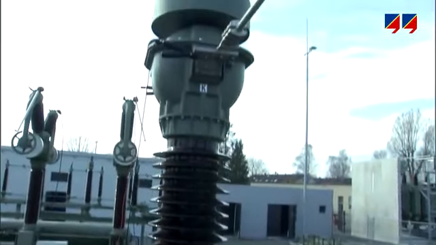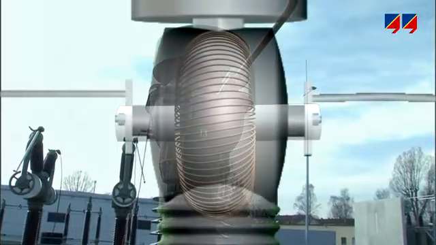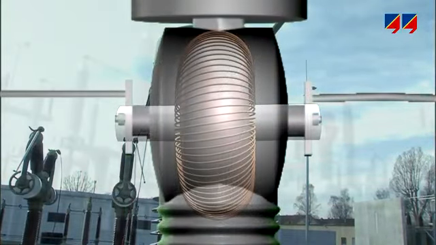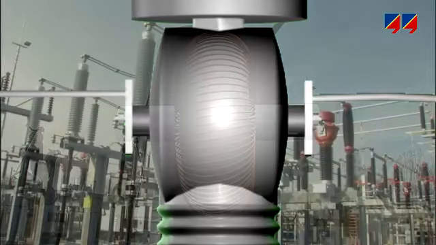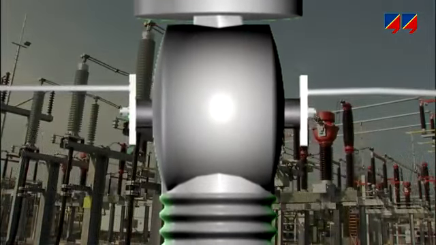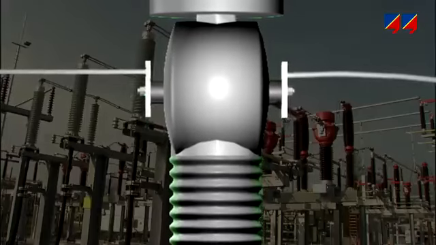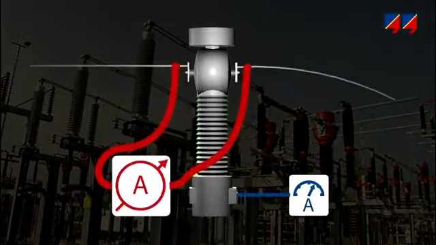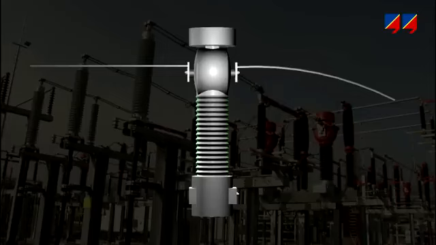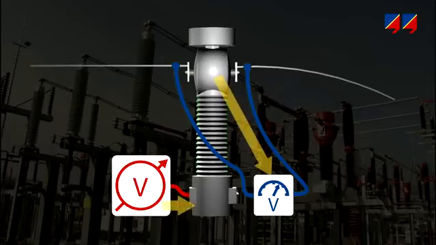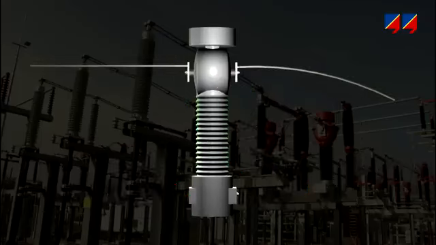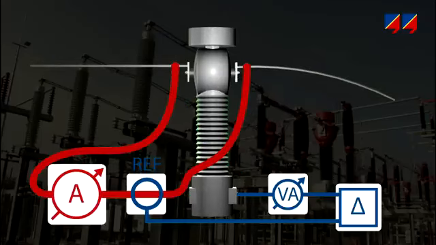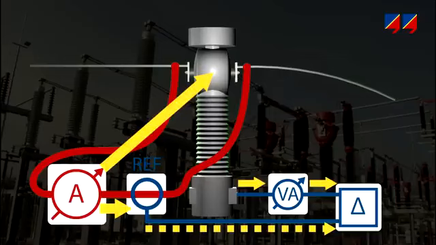Traditional CT testing follows a black box approach. The CT is solely assessed through its external behavior without considering what is happening inside. Three such black box testing methods exist, differing in their comprehensiveness and the effort they involve. Primary current injection using a portable high current source. Secondary voltage injection using a portable variac. Primary nominal current injection using a high current source, a reference CT, a burden simulator, and a bridge.